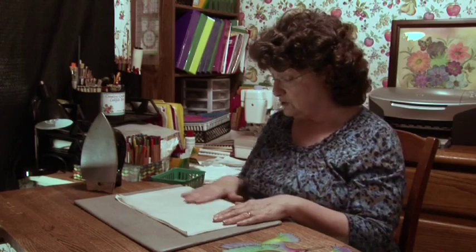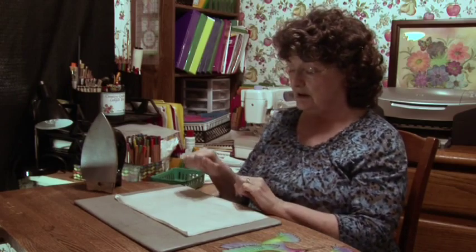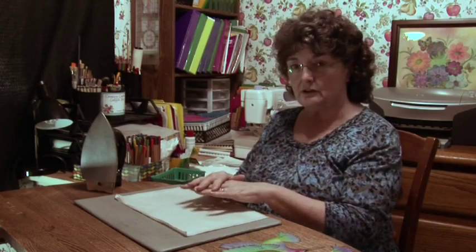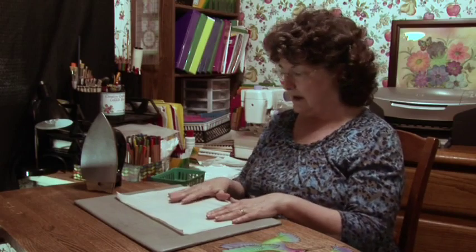I'll mention right now too that when I heat everything up, this sheet is going to get very hot. And I'm going to remind you of this several times. This sheet will get so hot that if you touch it, it'll hurt. I've never blistered, but you're going to jump back real fast because it gets very, very hot. So just be aware of that.